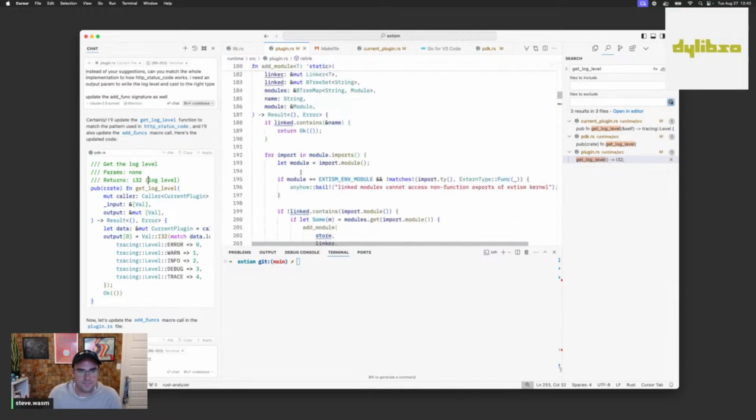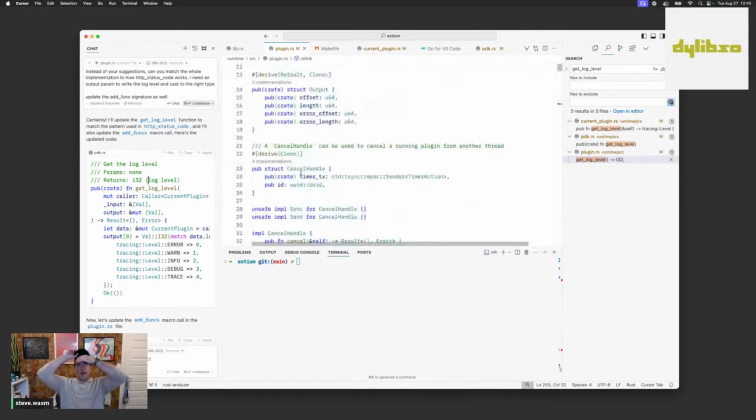So this is done. I want to test this, and in order to test this, I need to run an Extism that uses this build. And so I probably need to create a Rust program to use this library directly.